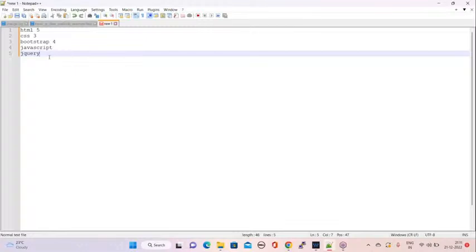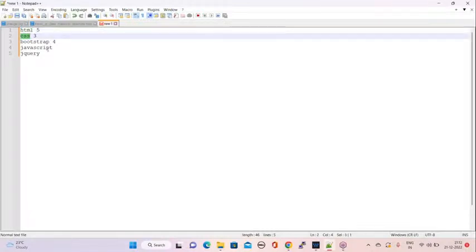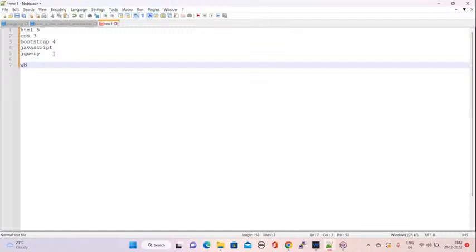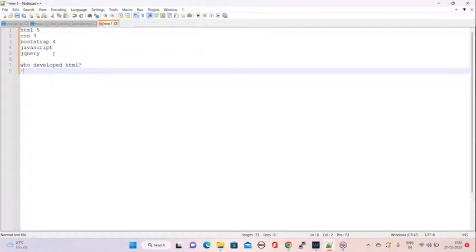Okay, everybody? Right. Now in today's class we are going to discuss the introduction of HTML. If there is time, we will discuss the introduction of CSS also. Clear everyone? Kindly respond. Hello. Sir. Okay, right. So now, first thing is, who developed this HTML? Who developed HTML? Okay, right. Who developed HTML?